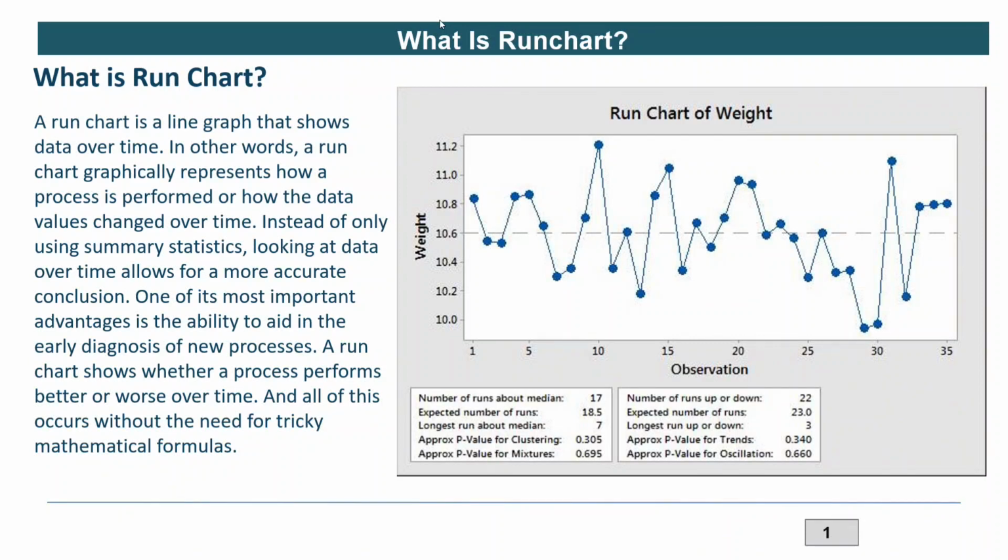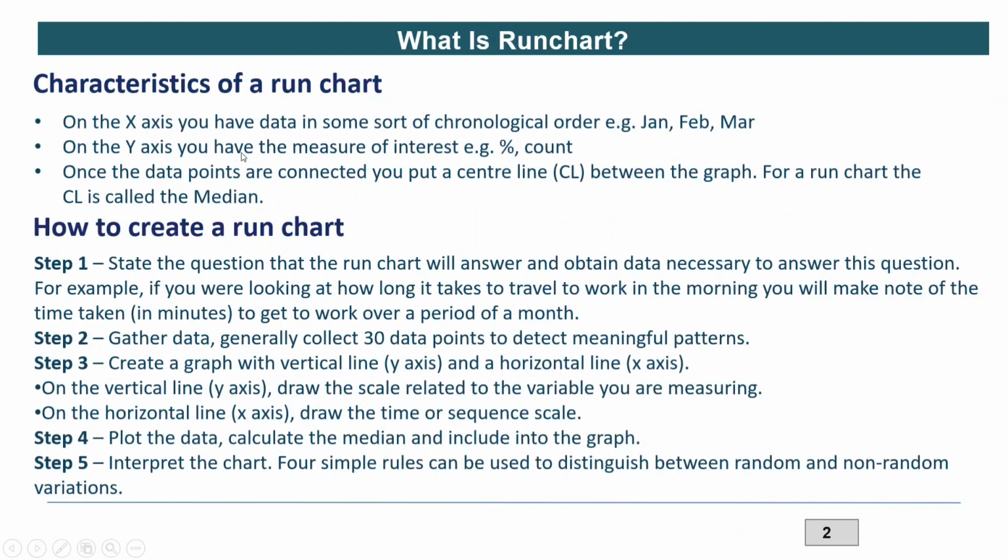So now we will go ahead and understand how to construct a Run chart and how to observe different non-random behaviors that can exist in a particular data. So with respect to how to construct this chart, as I was explaining, this is a time series graph. So you need to collect data with respect to an agreed frequency of time. So what kind of data can be plotted in a Run chart?